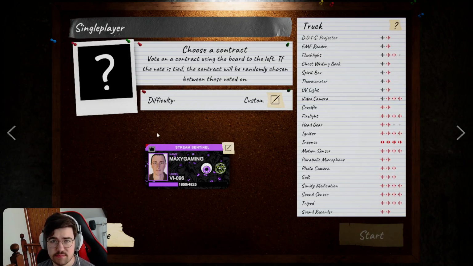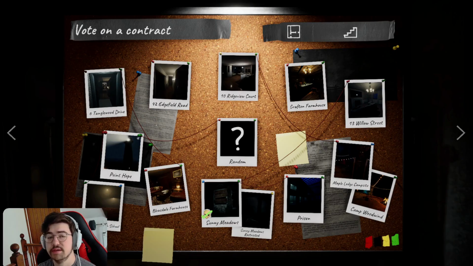So the new update brings out a few new things that you need to do in order to get a perfect game. And that is sound recordings, video evidence, and photo evidence as well. It's your job to use these paranormal recorders to find unique evidences and document them.